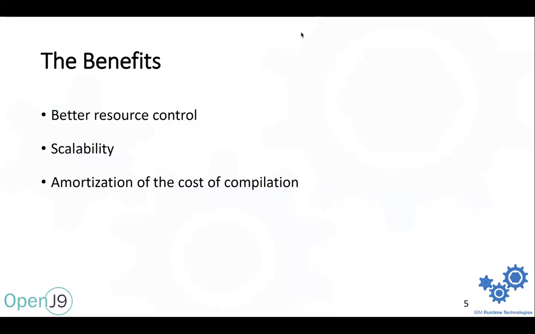So it's one thing to be able to tune the JVM for a cloud environment. The OpenJ9 JVM actually does that relatively well, but it's another thing entirely to break the JVM up into components and to have it run in the cloud in a more intelligent way, similar to the rest of your application. I hope I've stressed that point enough. I feel like I've repeated it a few times.